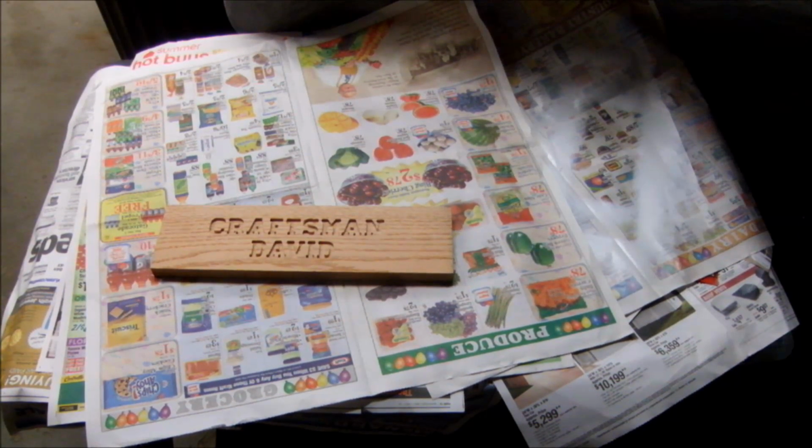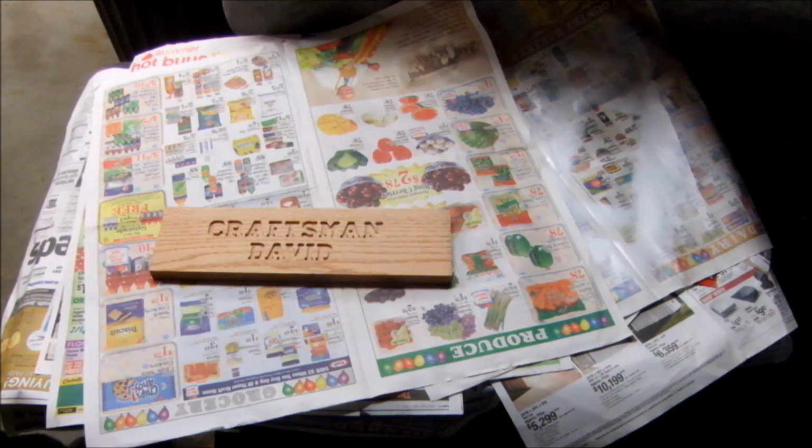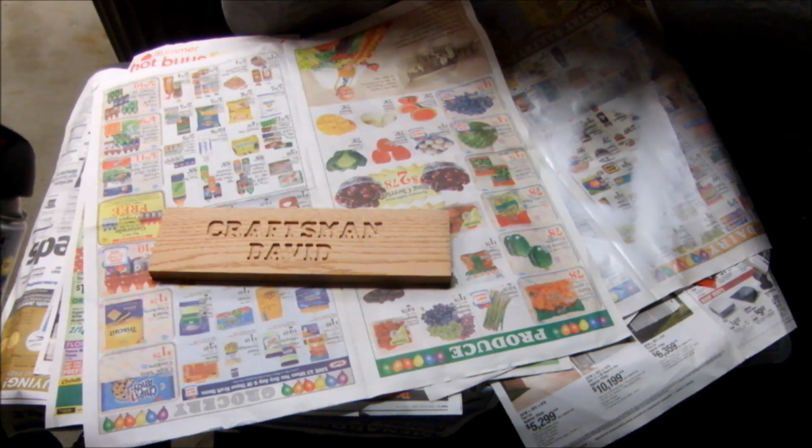And of course, don't forget about our sign. I've sanded this all smooth to get rid of all those frizzlies. Now I'm going to take some white spray paint and just go over it.